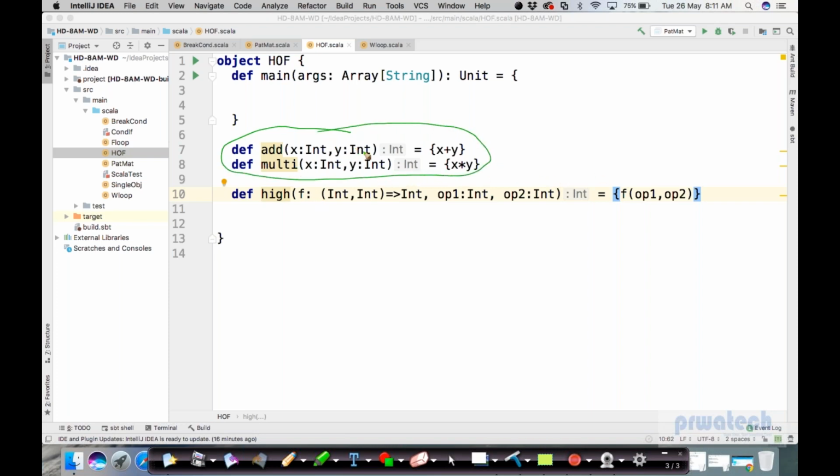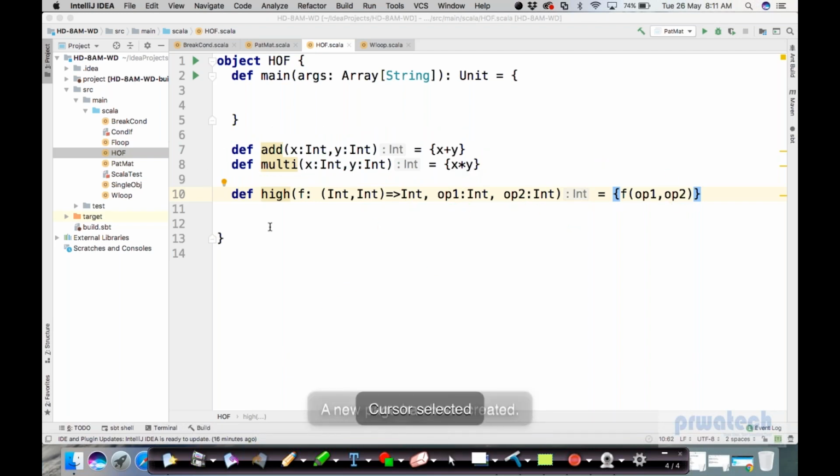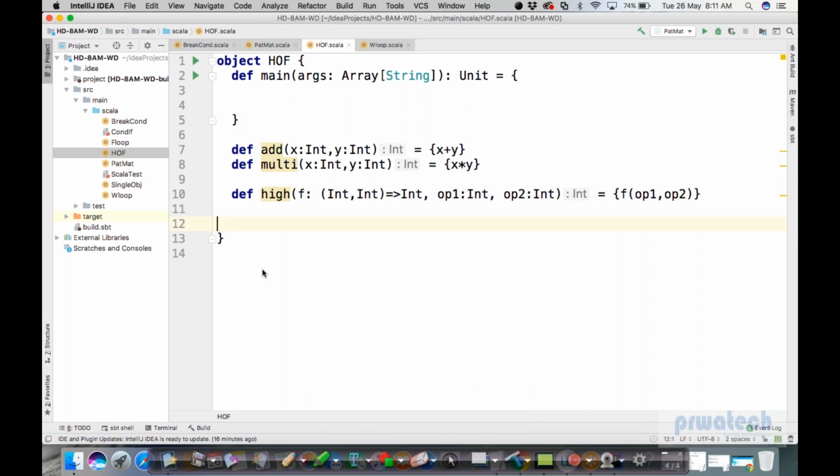If there are three integers, then you'll have to write like this. Suppose there are x, y, z, okay, so you'll say integer, comma, integer, comma, integer. So you just need to map this and check the number of arguments. How many arguments are there? Based on that, you create it and map it with the function body. I'm going to call this function now. So calling cannot be done here. Calling can be done here.